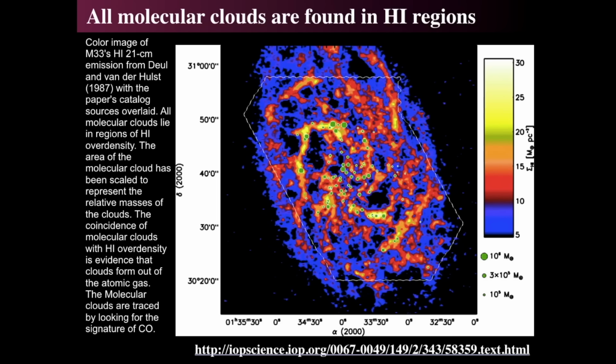So basically, the hydrogen maps out how much hydrogen there is, and so the yellower it is, the more there is. The bluer it is, the less there is. And then there's distinct concentrations in the green dots. So we can then say, wow, this also traces out exactly where carbon monoxide lives. So we can use carbon monoxide as a tracer. We can use H1 radiation as a tracer. And the sources are overlaid. So we have 2 different images with their paper image. So that's a really fascinating study to show that molecular clouds can trace hydrogen.